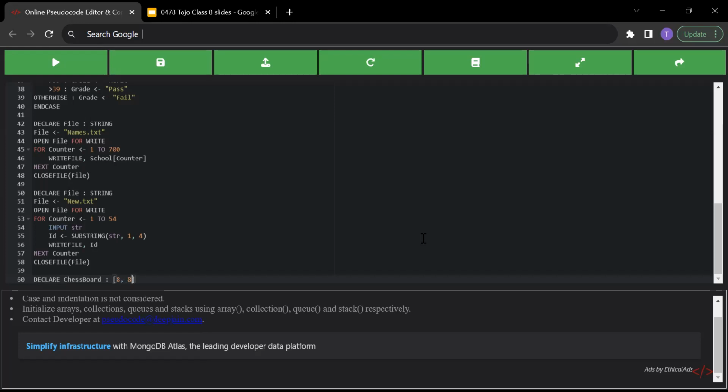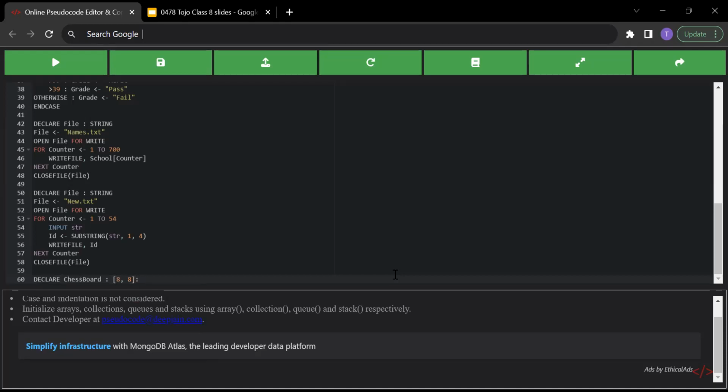But you also have to decide whether you start from 0 or from 1. So you use a colon to say it's from 0 to 7.